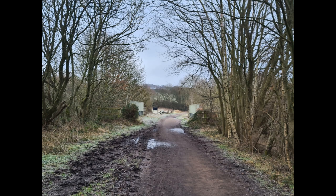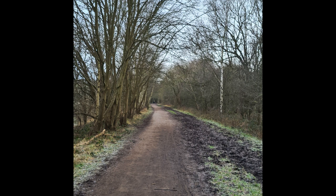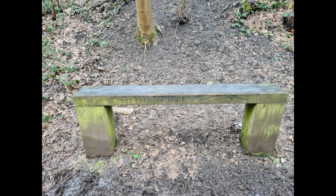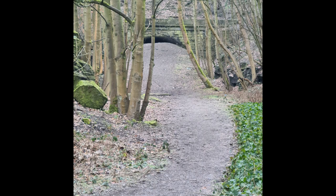There's also a north-south route which connects Leeds and Chesterfield, which is if you were to do the entirety of the Transpennine Trail, you'd walk 370 miles in total. You'd be blessed with some fantastic scenery. Anyways, we got to the end of the Transpennine Trail. Here you can see the entrance to the new tunnel, and if we look into this next shot, we will see the entrance to the old tunnel.